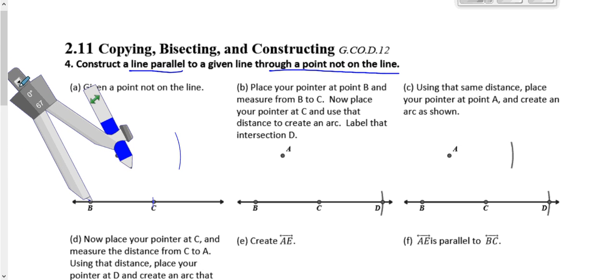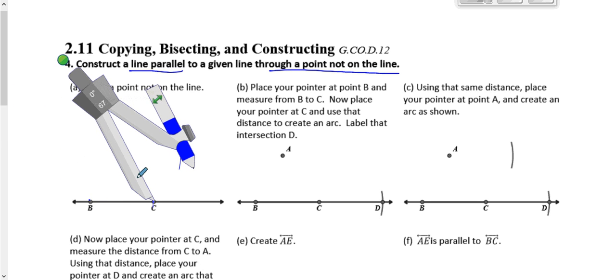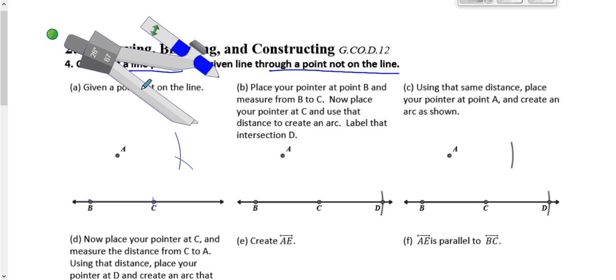Where do you think I'm going to transfer this distance to? Let's see. Move it over here now. You see? Do I have, how many points to find a line? 2. Do I have 2? I can put my straight edge on now. So now I just take my straight edge. That makes sense.